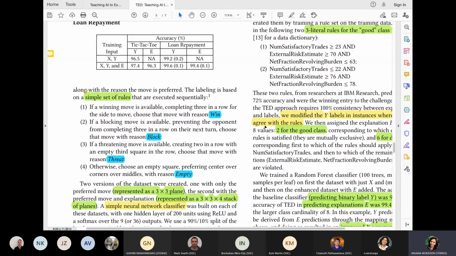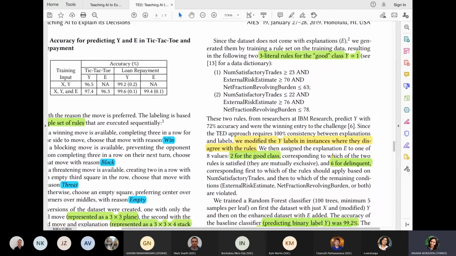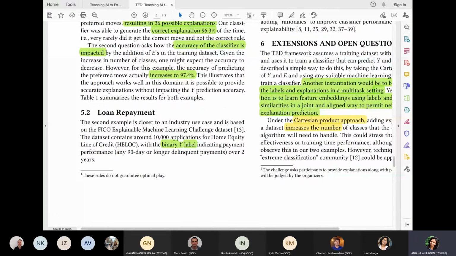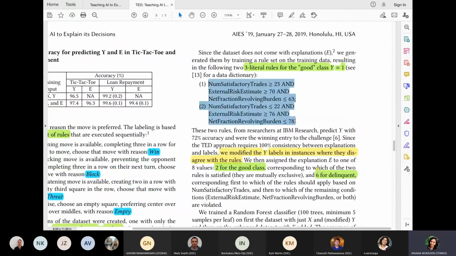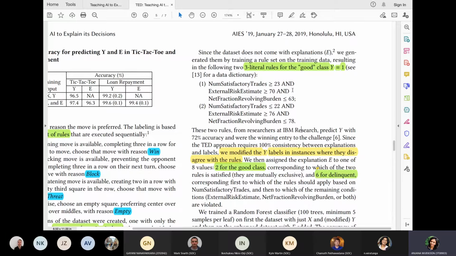Well, let's see. So in the next one, what they do is they set rules for the loan repayment scenario, where you have a set of features and their class label is indicating how well they performed with repayments once a loan is given in the last 2 years. They come up with a set of rules to say whether they were good payers or not very good payers. With that, they come up with 2 good classes. That means you have a good class and 2 explanations, so you end up with 2 good classes in the Cartesian product, and 6 classes where you find some reason why they were not good payers.